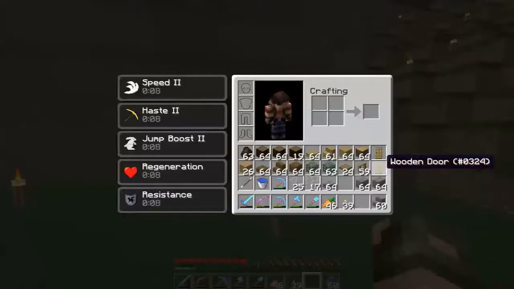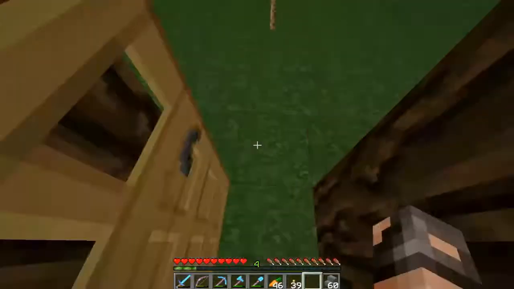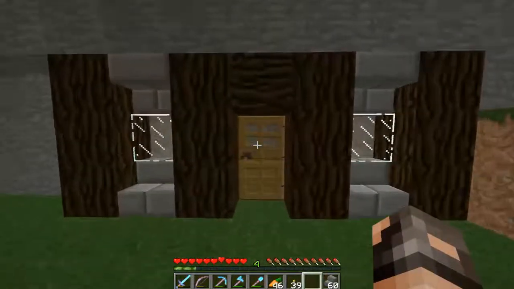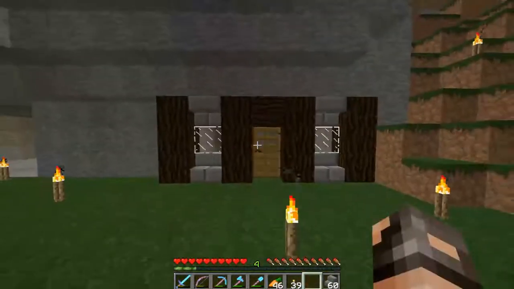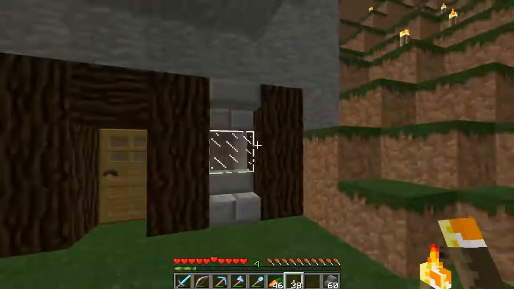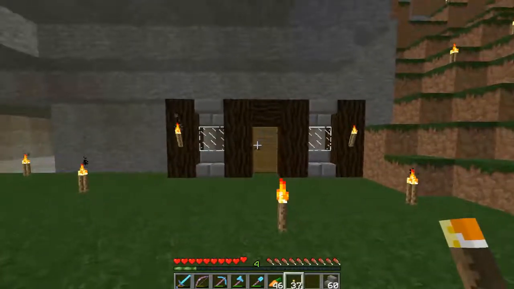Let's see. Let's go ahead and put a door on since we need one. And I put my doors on this way. That's just the way I like them. Some people like them on the outside. I like them on the inside like this. Let's go ahead and put some lighting because we'll need lighting eventually. And so that's our basic front part of this.